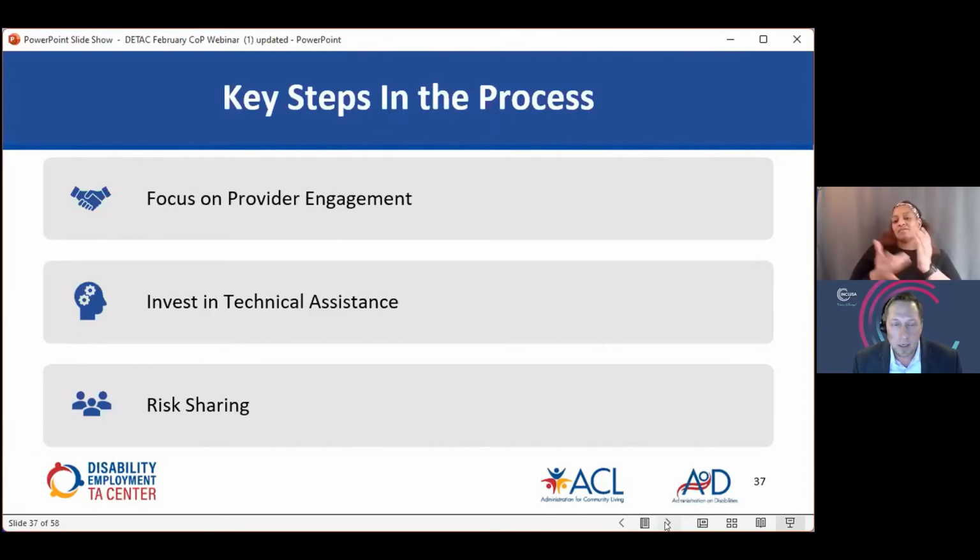We also brought in technical assistance specifically for individual providers as they needed that, both to change the way they're supporting individuals and to continue to move their delivery in a different manner, while at the same time, some of the information and thinking about business and delivering supports needed to change as we started to shift towards outcome-based. We also really focused on risk sharing from the start of the development to present.